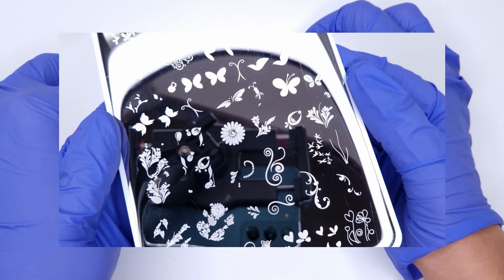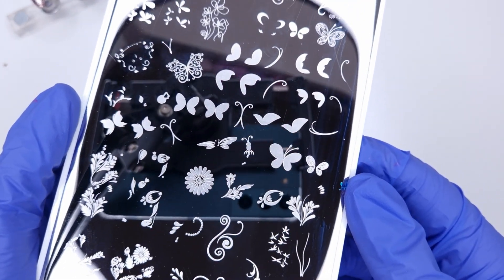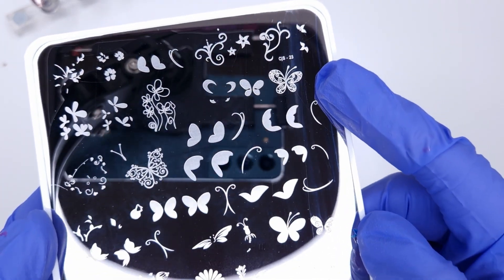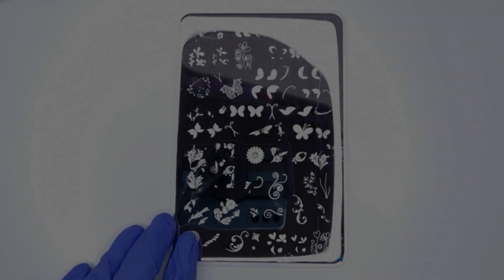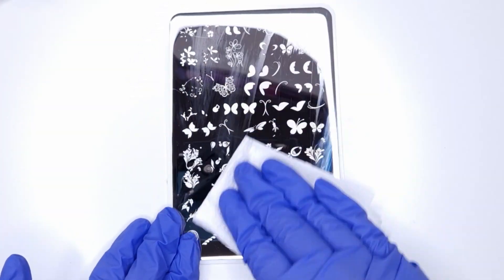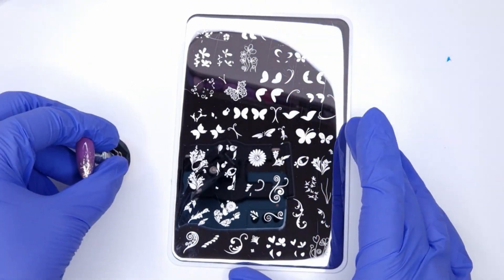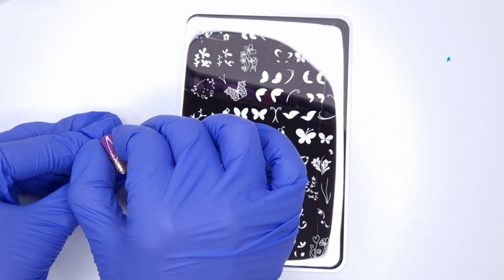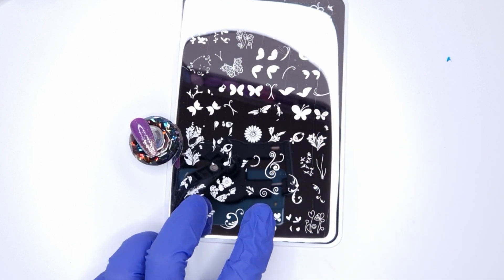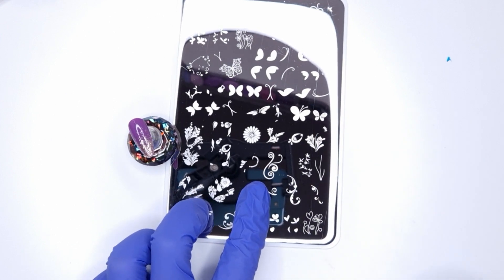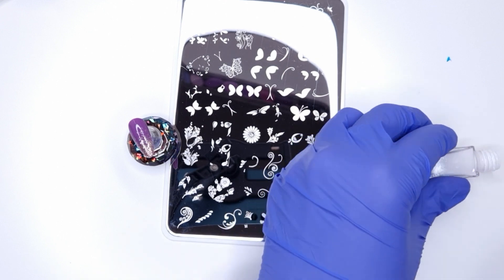So one of the things I love doing over a glitter base with my stamping is swirls. So I have this clear jelly stamper plate this is number 23 and it's actually predominantly a butterfly plate but it has some really pretty simple swirl designs on it and I just love how they look over the top of glitter. So I'm going to give my plate a good clean with some acetone. I always like to wipe my plate before I start using it just to make sure it's cleaned off any dust or particles that have settled on the plate or any stamping polish that I might have missed off cleaning when I last used it.